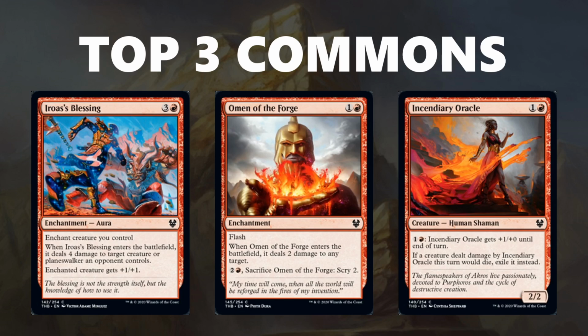And then finally, I have Incendiary Oracle as the third best red common. I think this card's going to be pretty effective. It is a 2-drop that has relative uses in the late game, and the exile clause is actually somewhat relevant in this set, both because you can exile escape cards and exile cards that would potentially fuel escape.